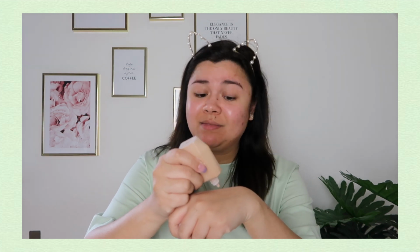I will start by shaking this bottle, and I will put it on the back of my hand. I actually tried out everything like they recommended with the hands and a brush, but this doesn't really work for me because I don't really use a brush, and I like a beauty blender or a sponge. With my hands I tried that out too, but it didn't work as well. I feel like I was just sliding it on my face rather than doing anything. It really didn't settle on my skin. I saw some people on Instagram, I believe, and that worked well for them with their hands, but for me it just didn't. So I will use my beauty blender.